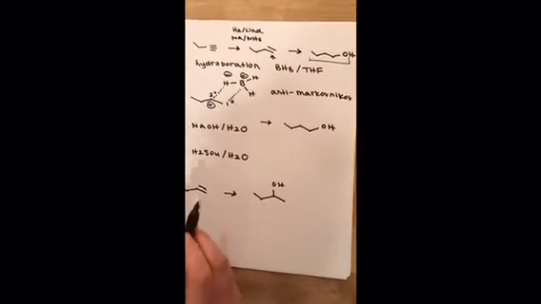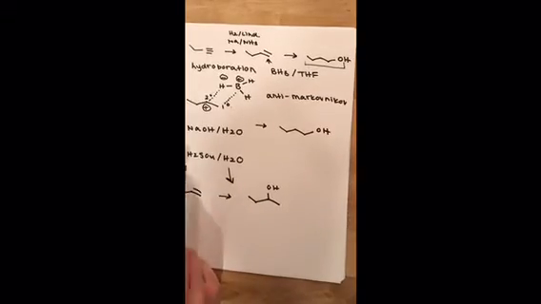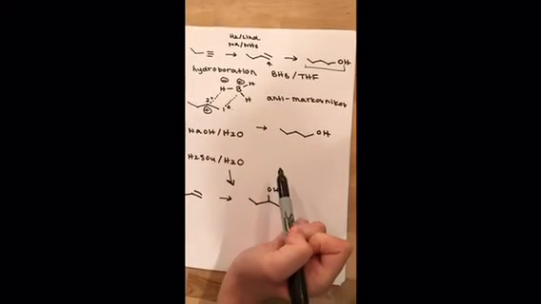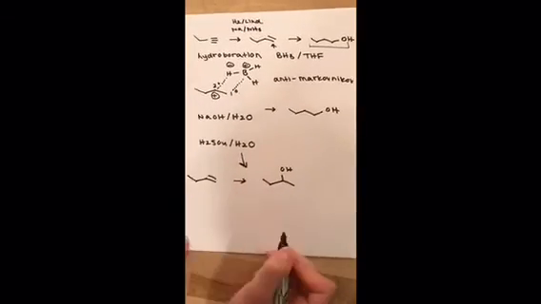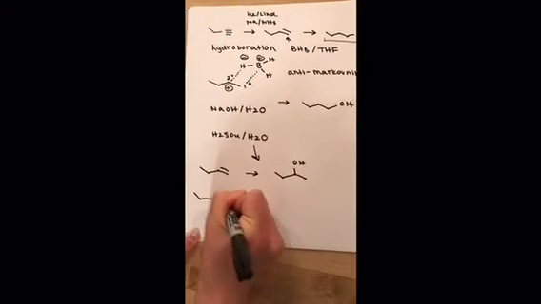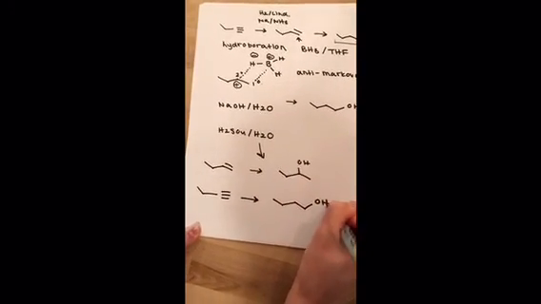So I would make sure to explain the pitfalls that could be encountered when completing this synthesis problem. And that's how I would explain how to go from a terminal alkyne to a primary alcohol through several synthesis steps.